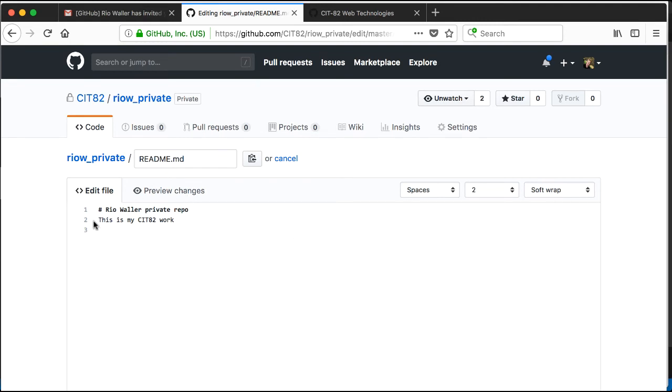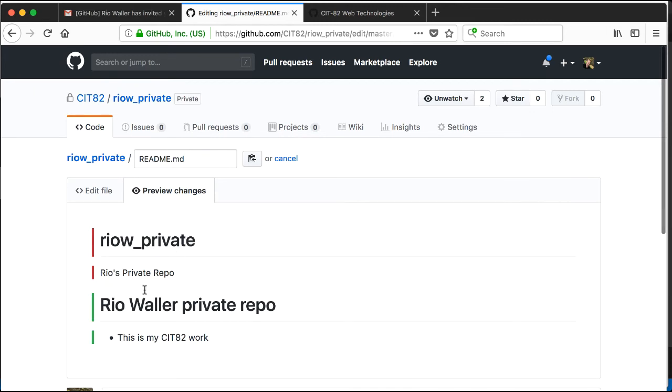And again, actually, let me show you a little, because one of our assignments this week is going to be on learning Markdown. So Markdown is a simplified version of HTML and used for documentation for GitHub, right? So let me go ahead and do this. Let me show you what that does.